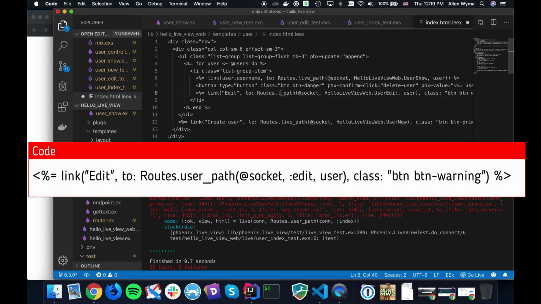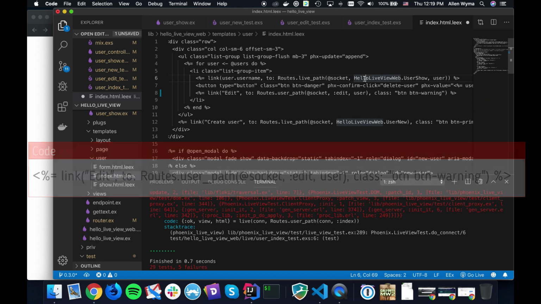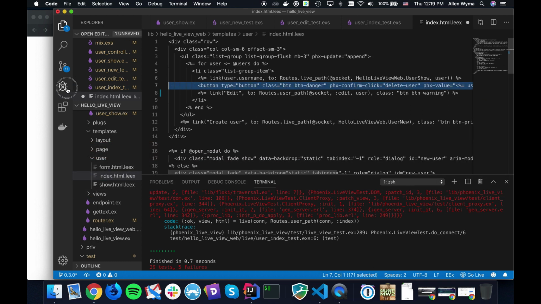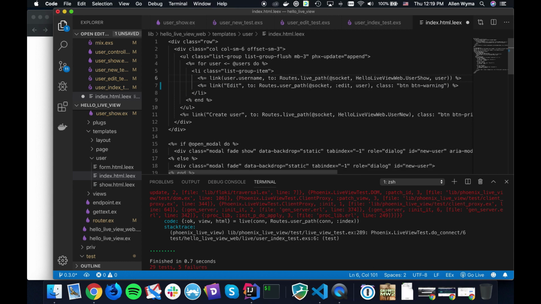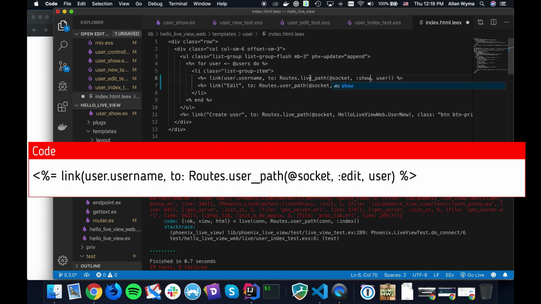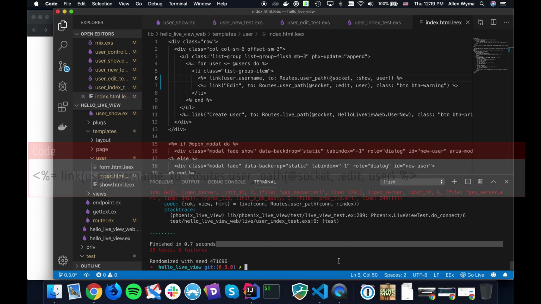So user edit should be user path, and this one should be :edit. And the delete user, we can just remove that. And this one is for show, right? So we just replace this with :show. And of course, user path. And now let's try that again.